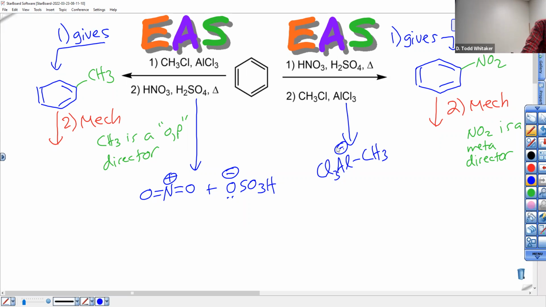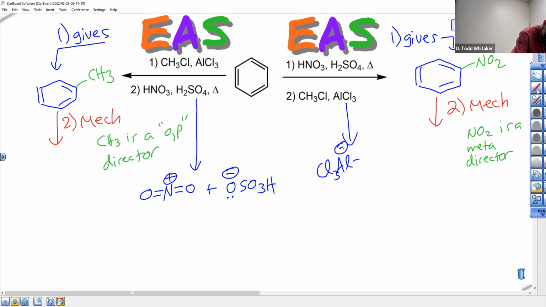Okay. And that's not right. My apologies. There's a Cl in the middle still. There, that's right. You got to give that Mac on a test. All right. So what I'm going to do on the first one is show the mechanism. And we're going to go towards the major and the minor product. So I'm going to have to show it twice.